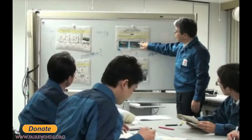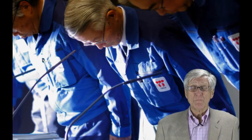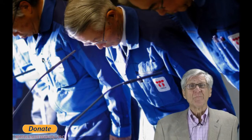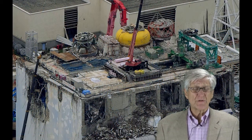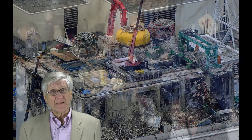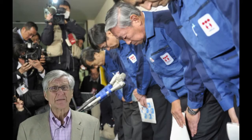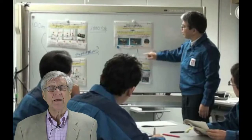Getting the damaged reactor building ready for this moment is the result of months of planning and the development of innovative solutions. But the first problem at Fukushima Daiichi isn't the physical condition of the plant — it's the physical condition of Tokyo Electric. Before Tokyo Electric begins to remove the fuel, the Japanese government should remove Tokyo Electric from the process. Their staff aren't engineers; they are operators used to running nuclear reactors. But the problems facing Fukushima Daiichi go well beyond that into a realm where no one has gone before. We just have to look at the last two and a half years — leaky tanks, Pacific Ocean contamination, and chronic problems with rats and electrical systems. This is a company that is over its head and needs to be replaced.